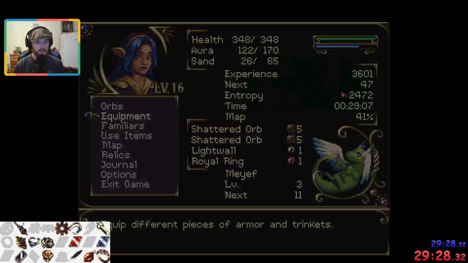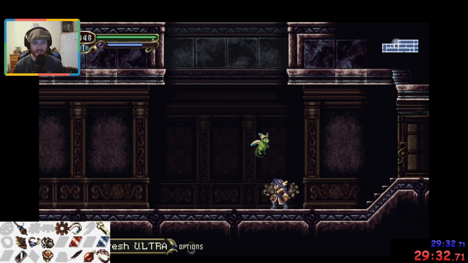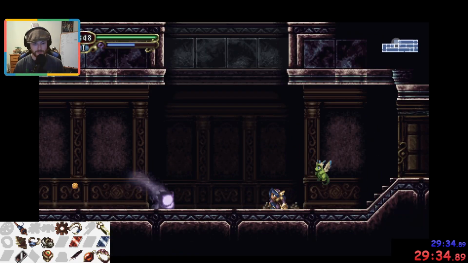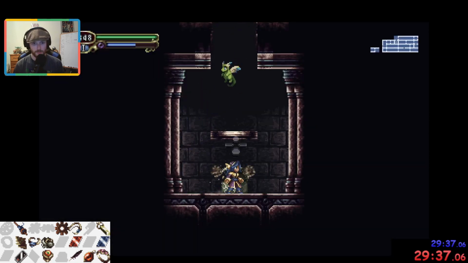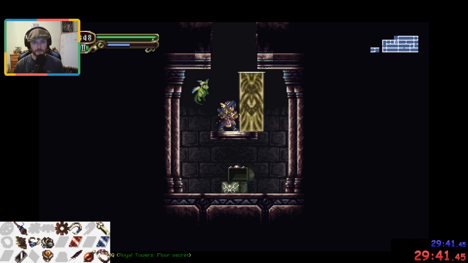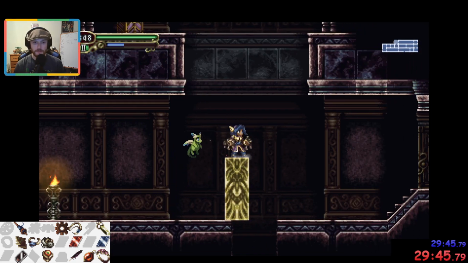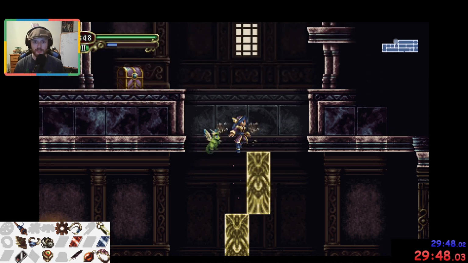Also, I would like another orb at some point, because I'm still just rocking the Shattered Orb. I don't know. Radiant's carrying me quite a bit. Alright. Yeah, so now I'm in the Queen's Quarters.